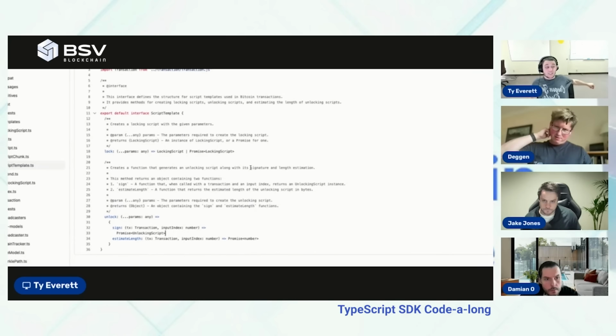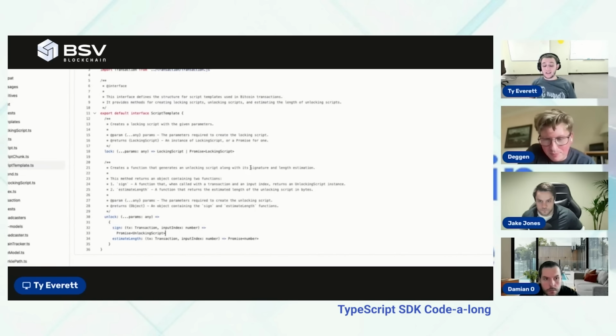Mainly, and then some scripts could be different lengths, and it's useful to know how long we estimate the unlocking script to be sometimes before we sign, and the reason why is for certain fee models and fee estimation. So we may not know exactly how long it is, with a hash puzzle, for example. It could have a big data blob, for all we know, that hashes down to something that will unlock, right?